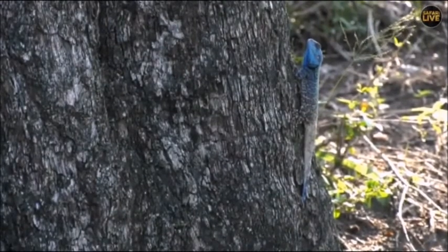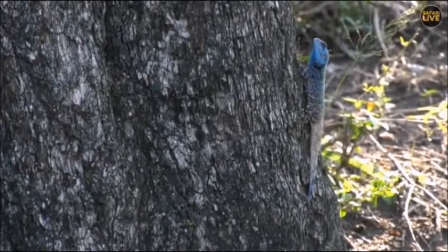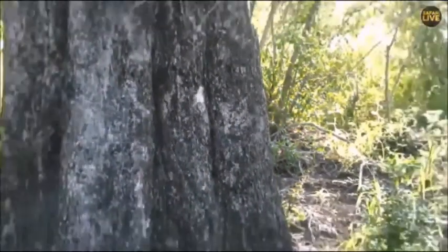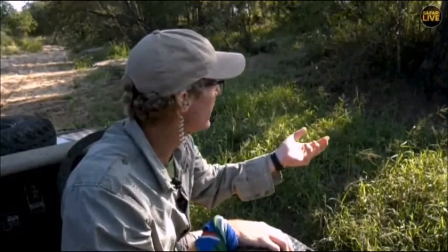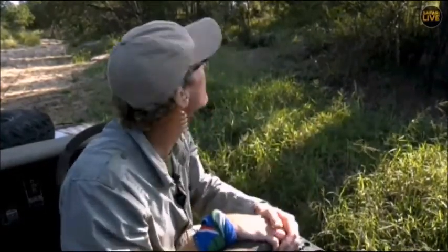One of the most efficient in terms of their energy efficiency. They only use exactly what they need. So they are ectothermic, which is not that they are cold-blooded, but they do need to get their heat from outside sources. And so what they do is they'll sit out in the sun, get enough heat, get enough energy for what they need to do, and then they use it immediately. And when they run out of energy, they'll just go and get some more. Now, us as humans, we've got a very good metabolism, but we waste a lot of energy.